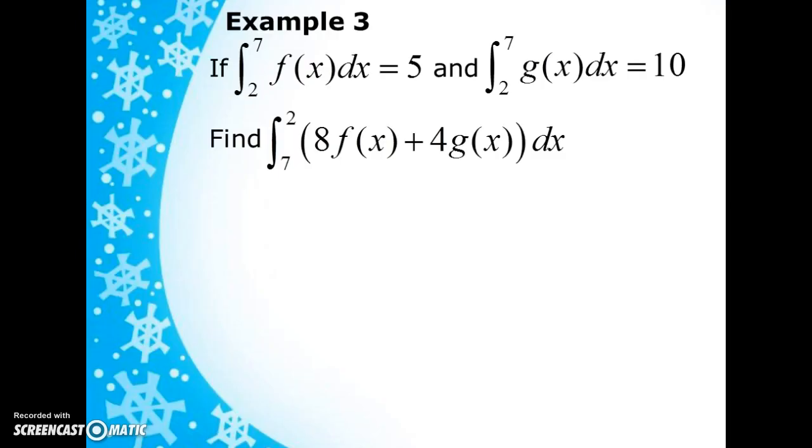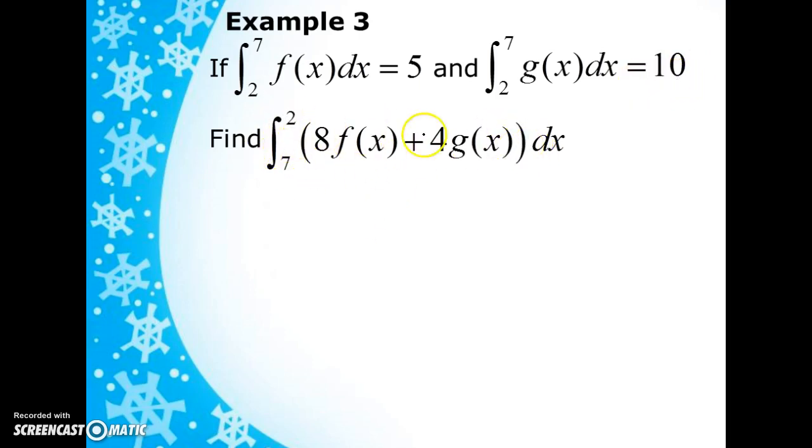For these problems, they tend to be very theoretical, and sometimes that can make them tricky. Somebody has gone out and measured for you. Underneath the function f of x, between 2 and 7, they found that the area is 5. I guess you had an intern or something like that, and they went out and measured this for you, and you definitively know that that area is 5. You also know that the area under the g function, between 2 and 7, is 10. Our job is to try and calculate this.